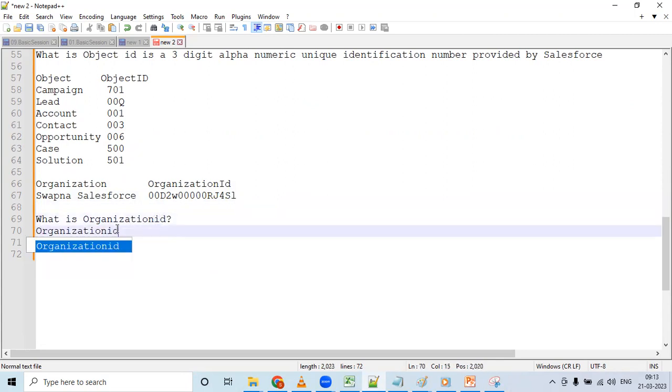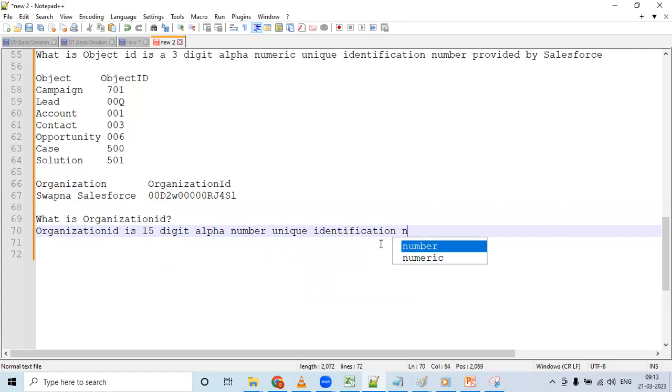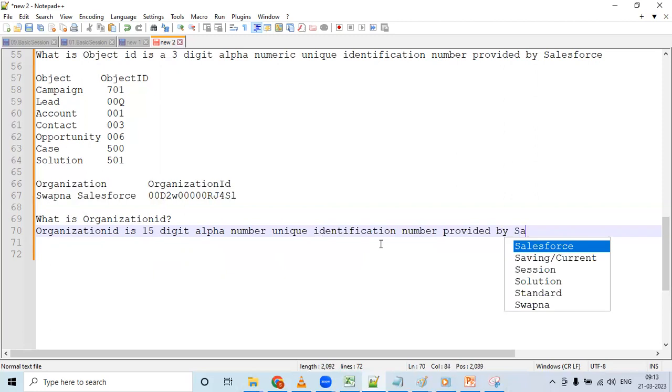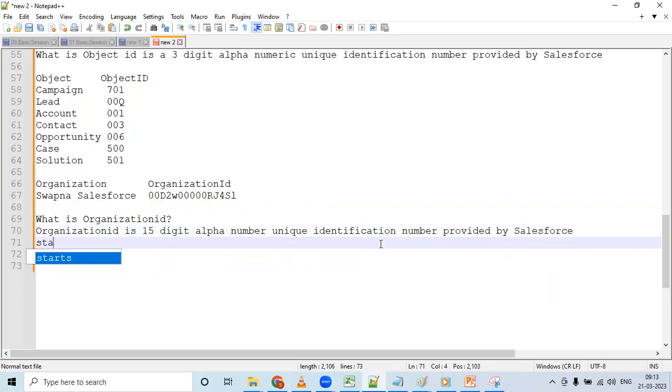It is a 15 digit alphanumeric unique identification number provided by Salesforce. It starts with 00D. Even your organization ID starts with 00D.